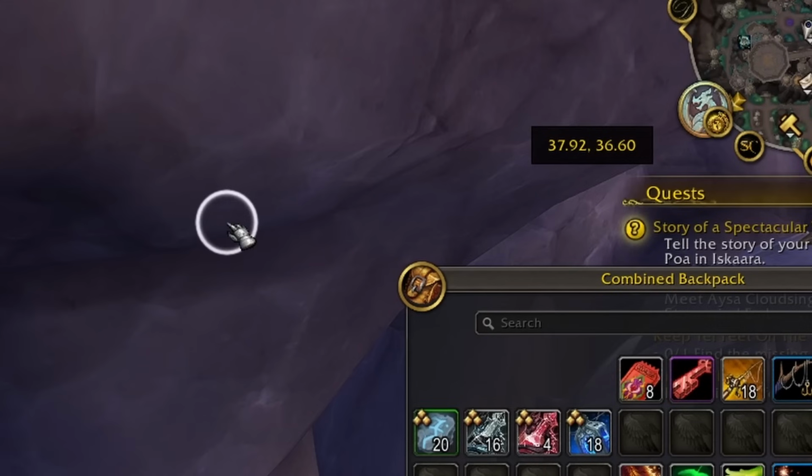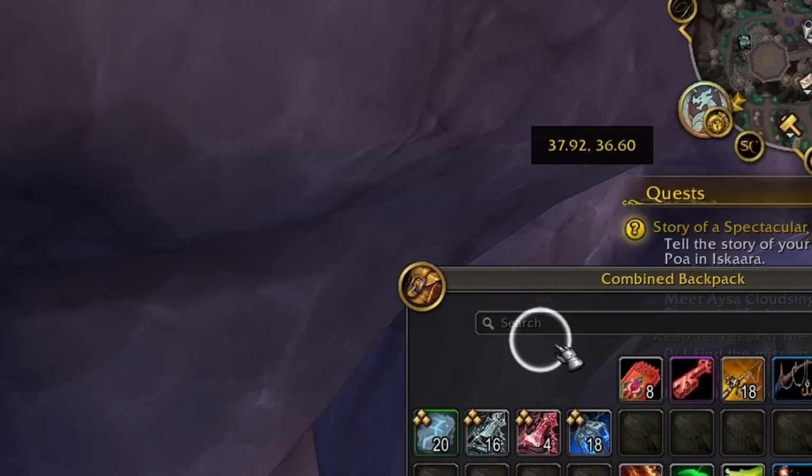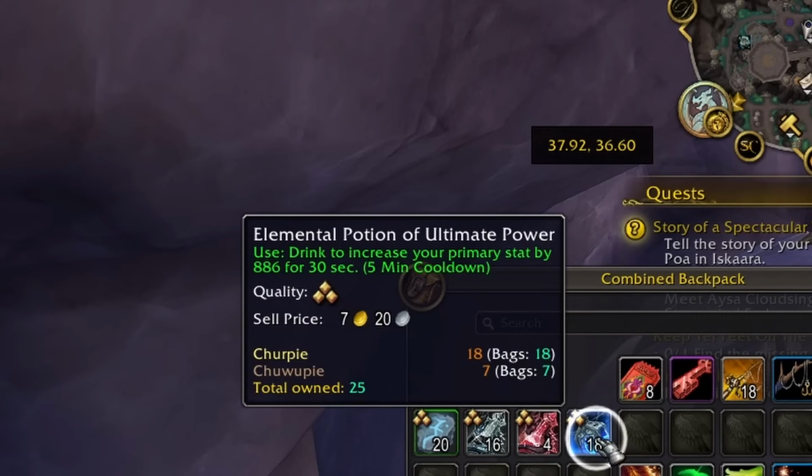So as far as your consumables go, you're going to want to use Hissing Runes on both of your weapons, so make sure that you put them on both weapons. You're going to want to use Elemental Potion of Ultimate Power for your Battle Potion. There's the cheaper version, which is Elemental Potion of Power, but they're actually both pretty cheap right now, so do the best with what you have.